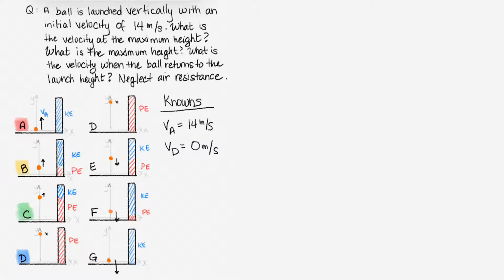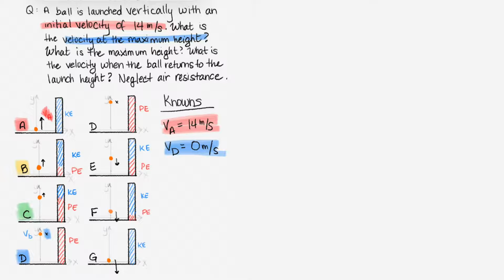Okay, I'm going to double check and highlight the initial velocity, and that V sub A at state A, that's the initial velocity. And then in state D, we have the velocity at the maximum height, and that's this one right here. It's 0. I've put an X there showing that there's no length to that arrow, so there's no velocity. We can write here V sub D.